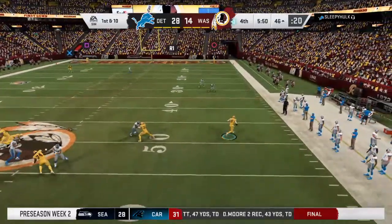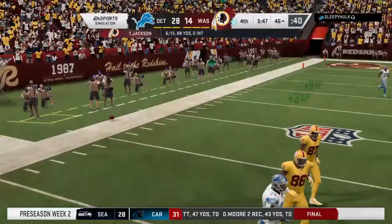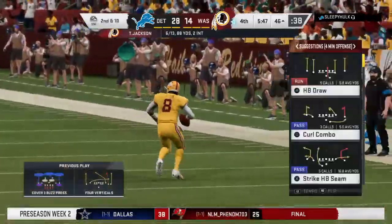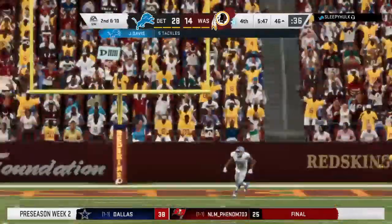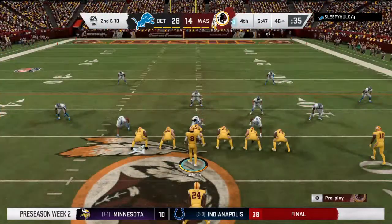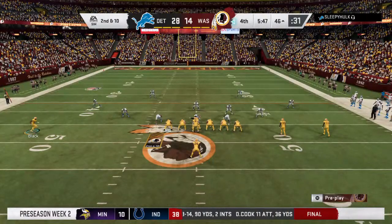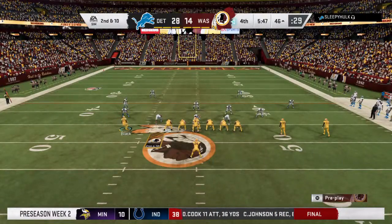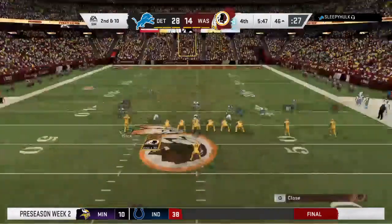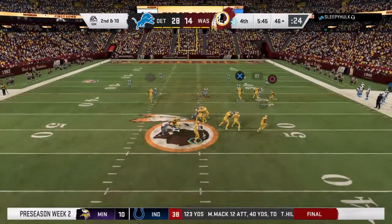Eluding the pressure right, and he slings one that's incomplete. Well, you got a young quarterback. Maybe that's just an example of a growing pain for him. I think you're right about that, because when the game starts to move fast and it moves quickly on him, a lot of times they fall back on what they know best, their arm. He's slinging it on this one. Had a wide open target, but didn't have the proper footwork to increase his accuracy.